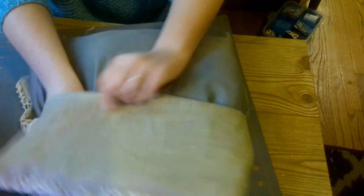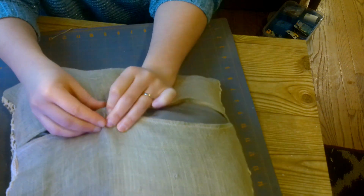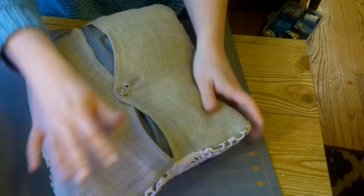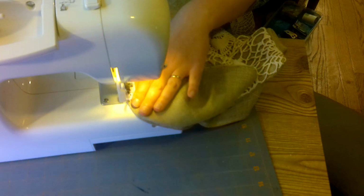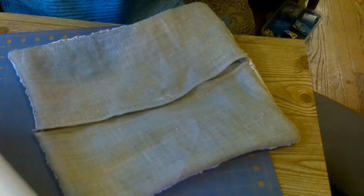This guy in here. Button her up. Wonky pillow number one has its button. Not beautiful, but it works. So there's the back of that. Here's the front. This still looks good. We fixed it. It's looking good.